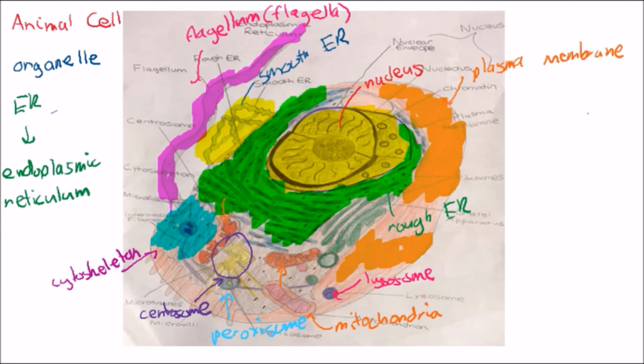Okay, and then the final thing that I want to point out is here we have something called microvilli. Microvilli, which helps increase the surface area for a cell, and we're going to be getting into that in just a second, but know that these little extensions of the cell that you can see here are microvilli. Okay, now we've gone through an animal cell. Let's go to a plant cell now.